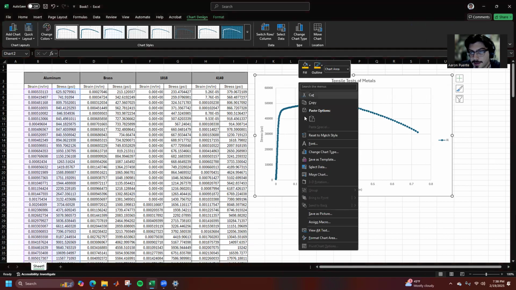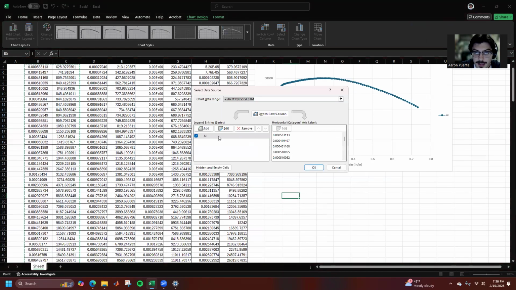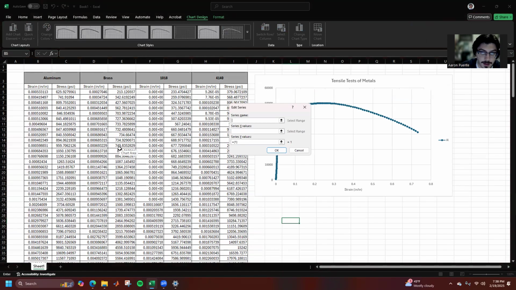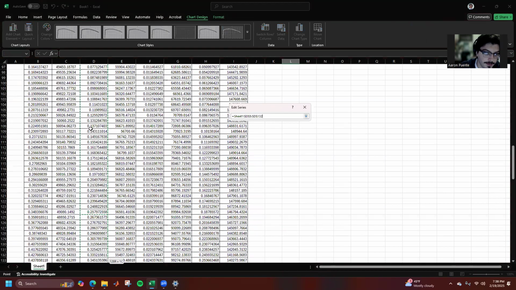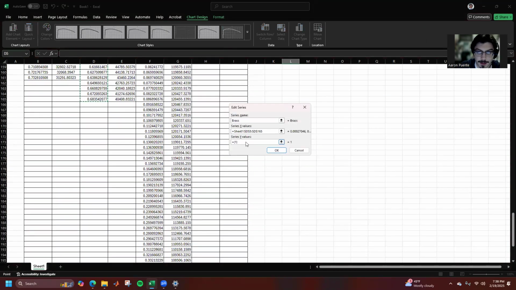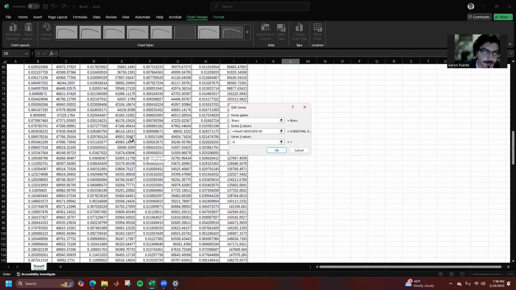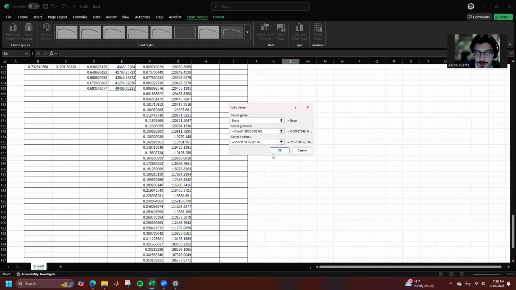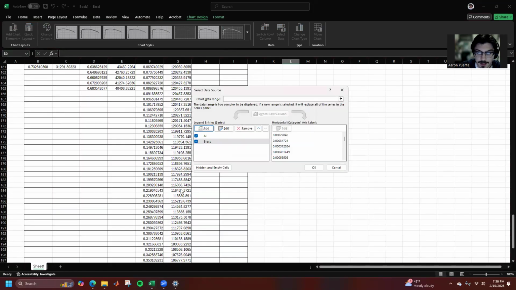Right, so right now we just have aluminum. So I'll click on the graph again, right click, select data, and we want to add another entry. So let's add brass. And then it's the same thing as before. And then you click OK, done.